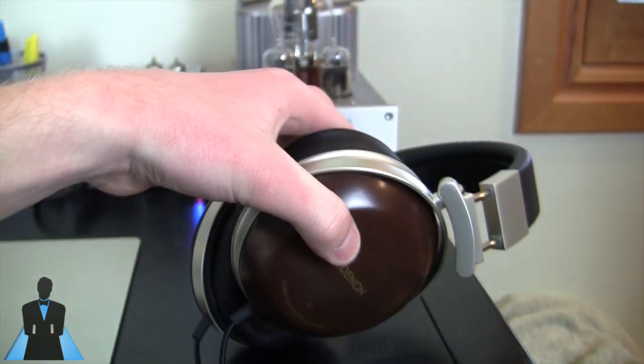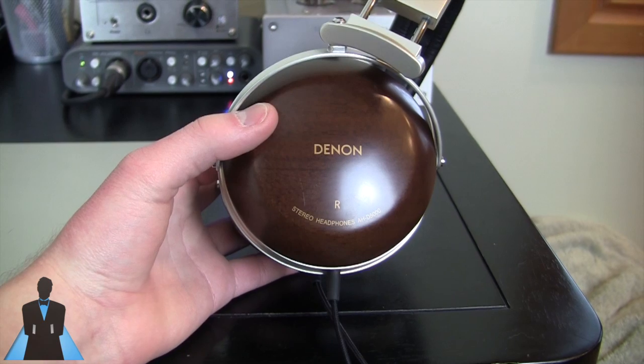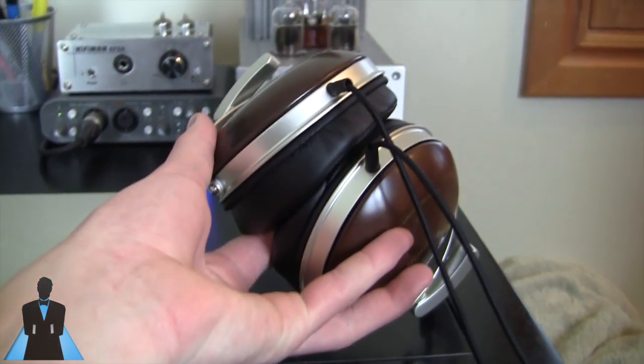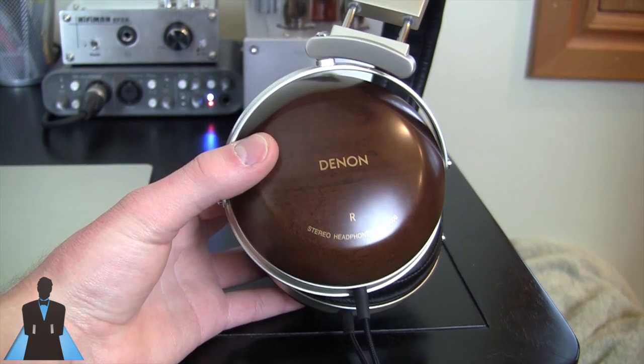And I picked these up for $396 on Amazon used, but if you buy them new, I mean, you can see a scratch there and there's a little bit of a scuff mark, but they still sound amazing. If you buy these new, I think they're $600. So I bought these used.